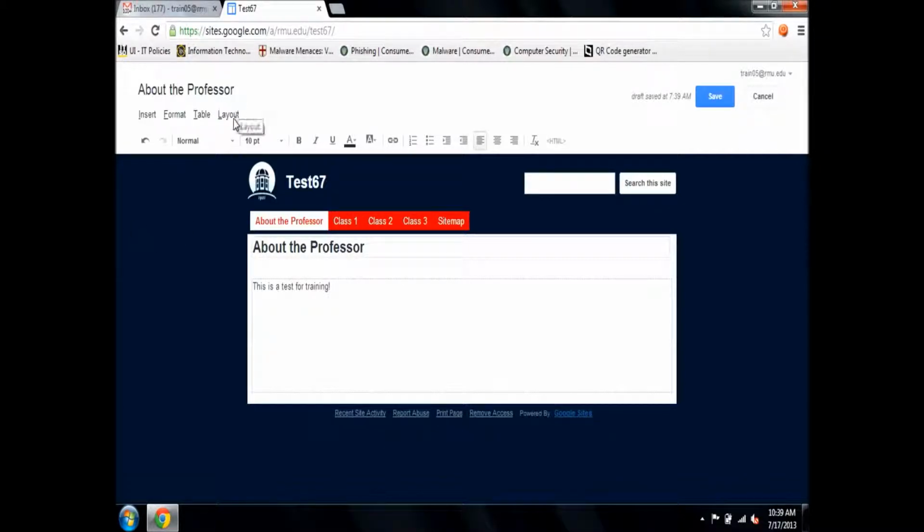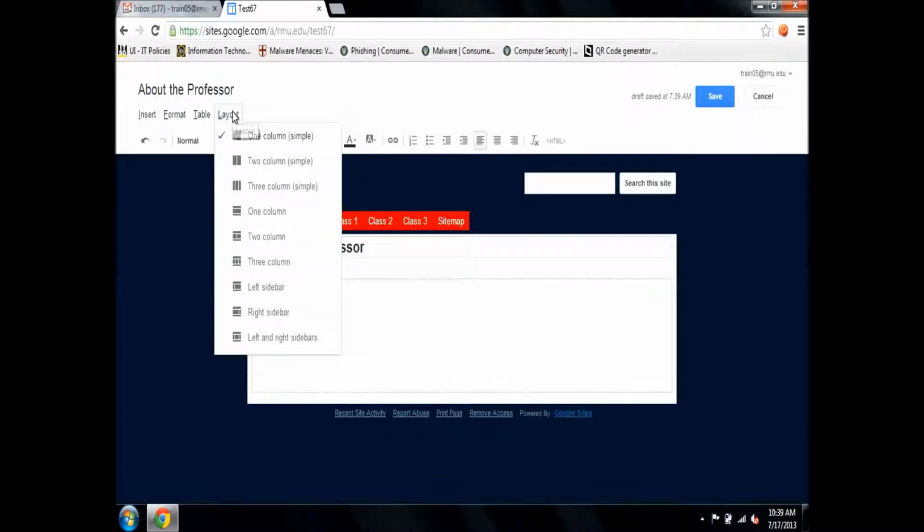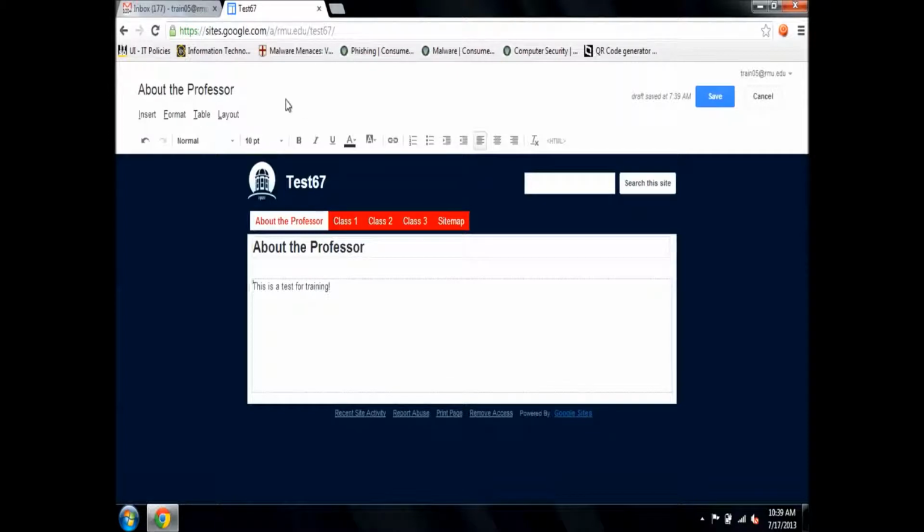For now, I'm going to talk about the page layout. You can see your layout button is on the top left, and you get a drop-down menu. Here you have a couple of different options as to how you want your site to be laid out. You can do a single column, which is the default, 2 columns, 3 columns, a column with a header and a footer, things of that nature. We recommend to leave it as 1 column, so that's what I'm going to do.